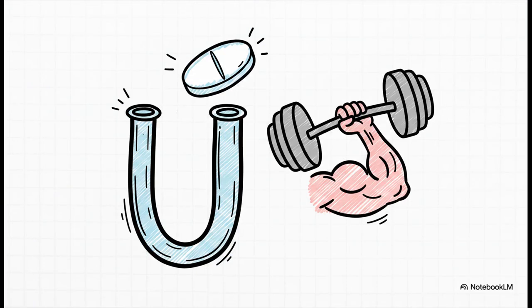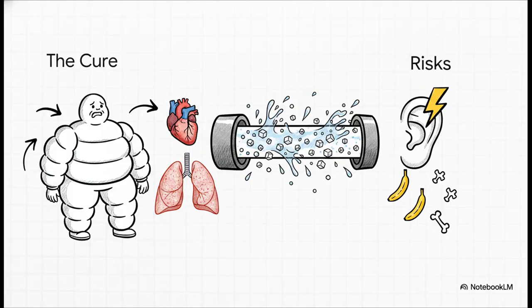Okay, Section 3, the power of loop diuretics. As we move further down the nephron into the thick ascending limb, we encounter the true heavy lifters of volume management, and it starts with a massively powerful drug, furosemide. If we block the specific gate right here, which is the sodium-potassium 2-chloride cotransporter, a tremendous amount of sodium just stays in the tube. And remember our rule, where sodium goes, water heavily follows. This gives us our absolute first-line defense for a hypervolemic patient who, frankly, looks like the Michelin Man due to congestive heart failure or pulmonary edema.